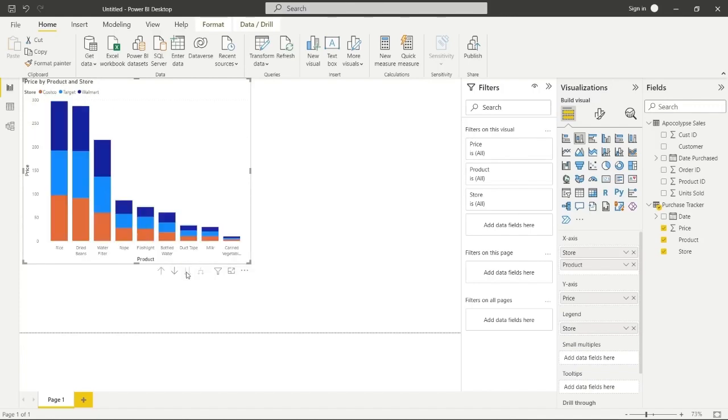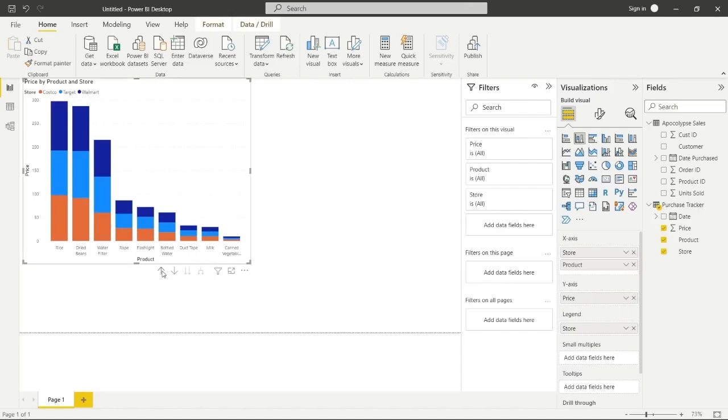And so now this is going to go down to the next level, down to this product level, because that is the next level. And now it's going to show us each of those things, but it's going to have it broken out by the store. And so it's a completely different visualization, but all within the same realm of the data that we're looking at and what we actually care about.